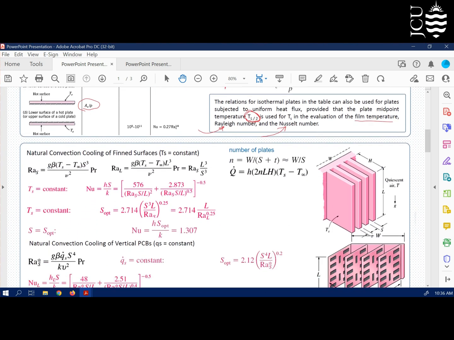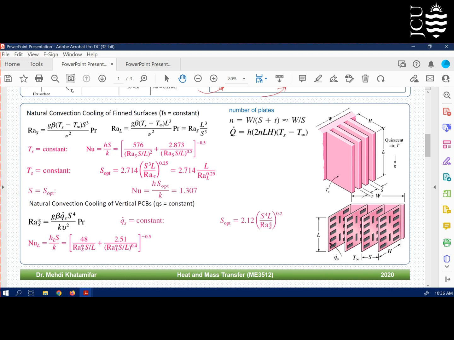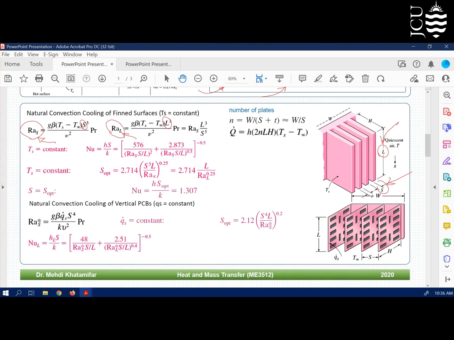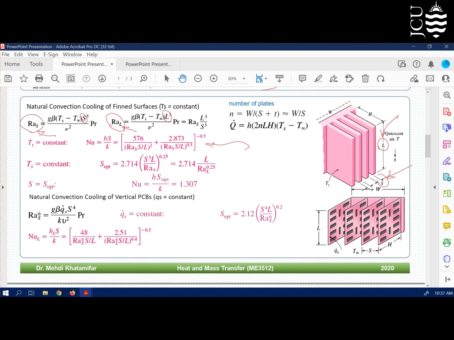Okay, let's move on. We have introduced other formulas for different geometries. For example, if we had a heat sink, we can calculate the Rayleigh number for a heat sink. As you can see here, the characteristic length we use is S, which is the fin gap. This is your choice. Sometimes people use L, which is the length of the fin, as the characteristic length. So whatever characteristic length you're using, you just need to tell us this Rayleigh number is based on L, or this Rayleigh number is based on S. So you use the characteristic length you want, and then mention what type of characteristic length you have. And we have some studies to generate the Nusselt number, and for other conditions, you can see the rest of the formulas.